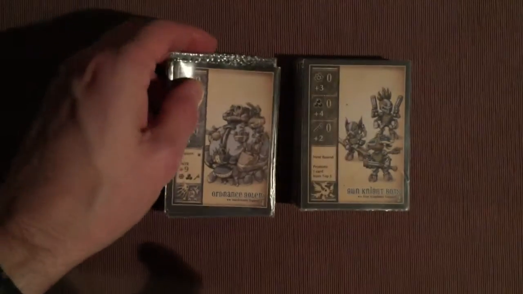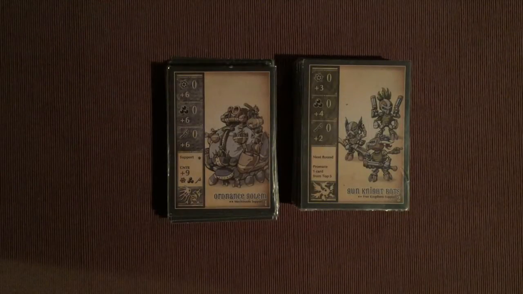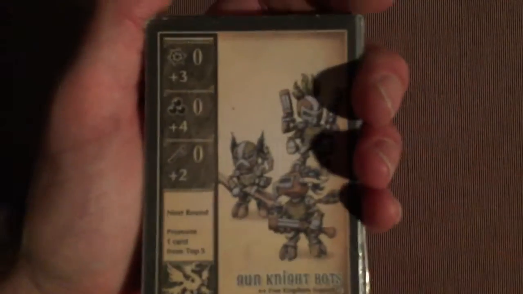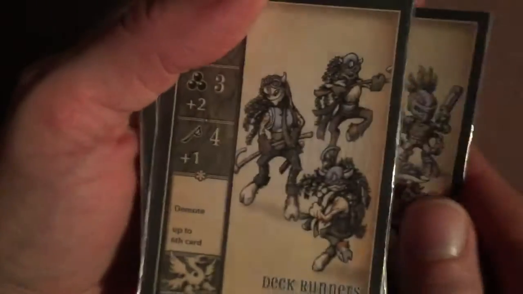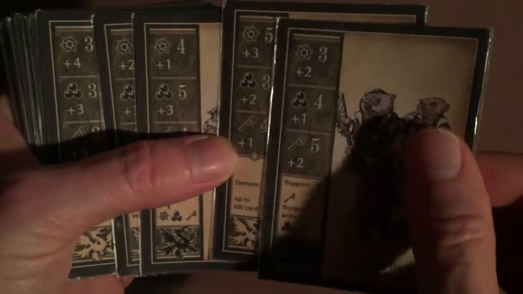So those are the tricks that you find in the Mechanauts deck, which are unique to that and aren't in the base set of Oddball Aeronauts. Right, let's finish up with the Three Kingdoms tricks. First trick we've got here, next round, promote 1 card from top 5. So, what promotion is, I can look down from my top 5 cards, and I can make either my 5th, 4th, 3rd or 2nd card, and I can make it my top card.